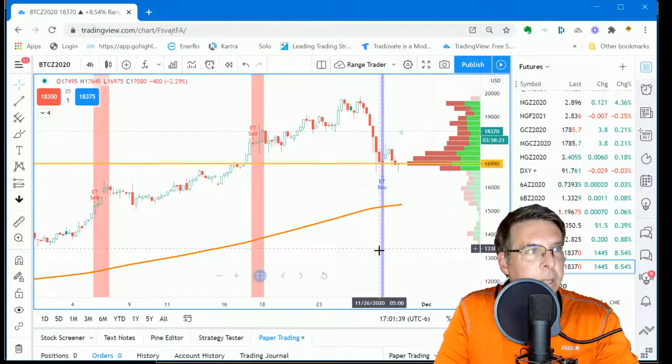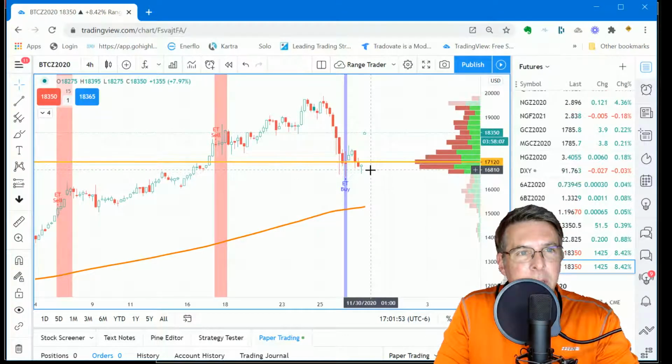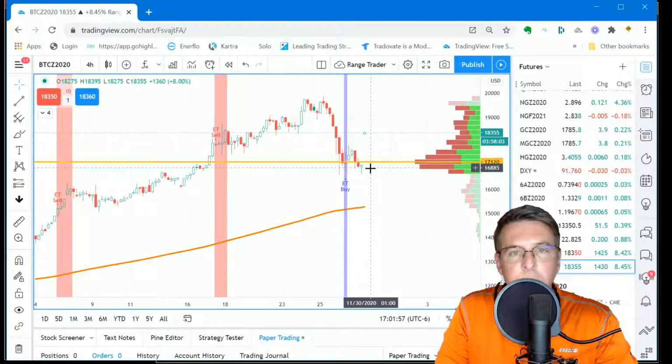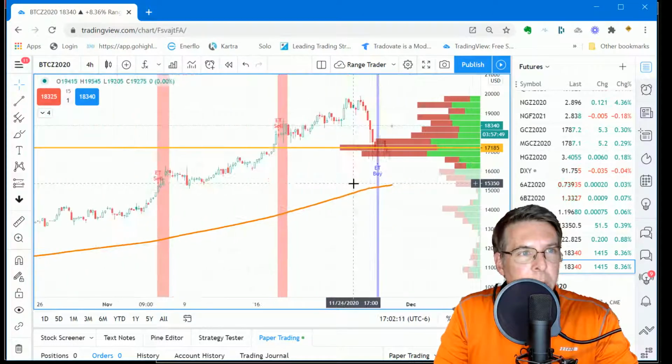It was a pretty textbook trade for the strategy and setup. So we had extreme turn buy on the 4-hour. This was Thanksgiving, the big old sell-off that happened here. We got symmetrical double bottoms. So I actually bought it on Friday at, again, around 17,000, somewhere in there, because I bought full Bitcoin. I bought two full Bitcoins. And it's the first time I bought a full Bitcoin since it was about 5,100. So that's a while ago. We're looking at the futures contract here. I think it was back in the summertime.